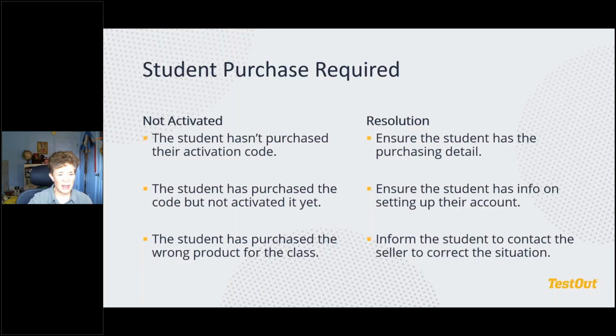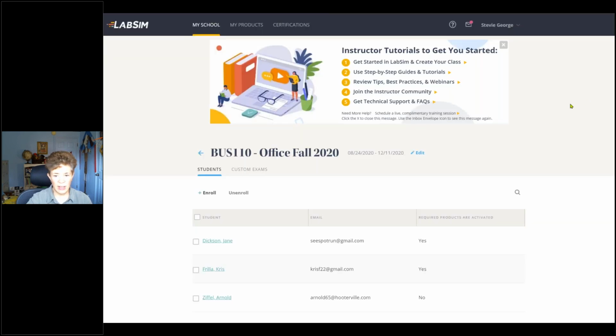And let me pull that back up. So again, there are various reasons why there could be a no. These are the 3 main reasons why. I think these actually are the only reasons why the student would have a no. They either haven't purchased, they haven't activated, or they purchased the wrong code. In all 3 cases, those can be resolved so that it makes it simple for both the instructor and the student. But again, unless you're looking at this area, you would not know if the student is set to go.